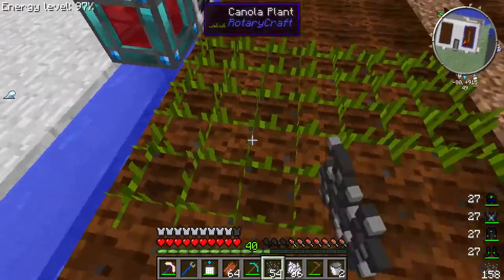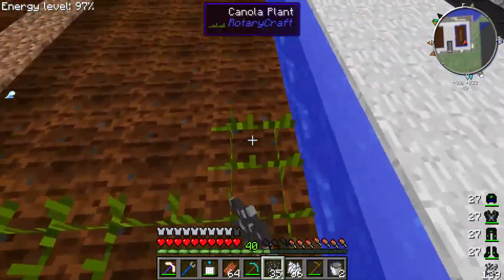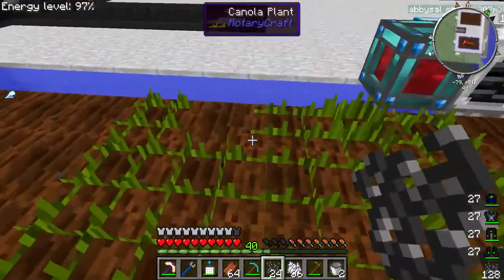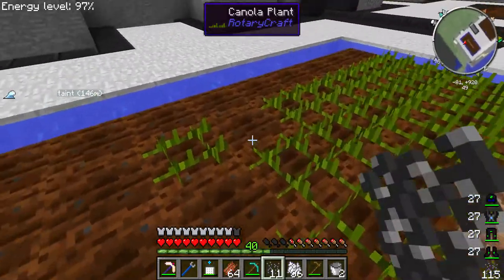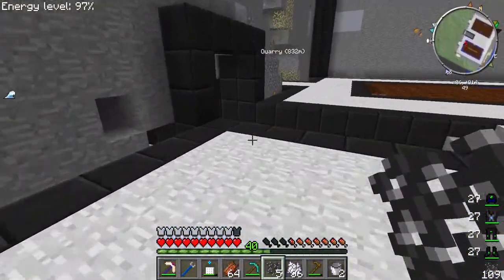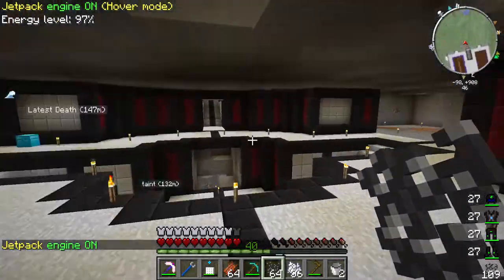Apparently these are not able to be harvested from MFR machines, but that's okay because Rotarycraft adds its own stuff that is kind of better, but that's endgame. So I'm gonna have to do a little bit of manual harvesting in the meantime. I'm just gonna plop these down and those will grow. Oh, whoops, I probably shouldn't have jumped. Thought I may jump back on, but apparently not.